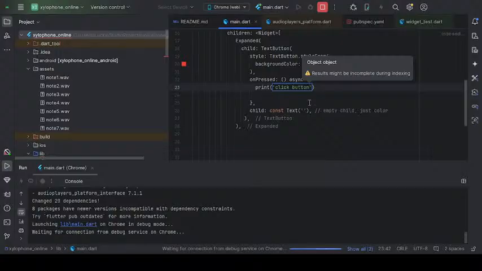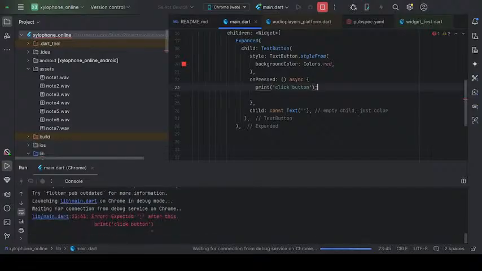Okay. Oh, there's an error. Curly brace here. That's why we're having the error. It's supposed to have it. He's expecting a curly brace.